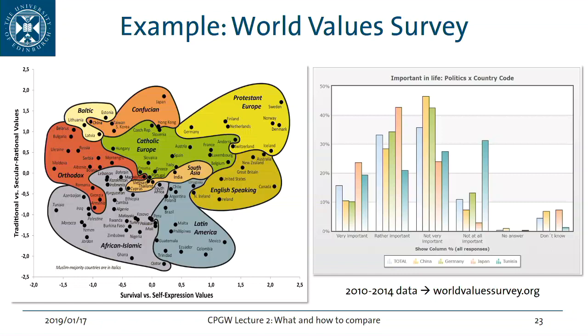Or one of the other ways that you can play around with the website is you can pick particular indicators. On the right here, you see an indicator where people were asked, how important do you think politics is in your life? And you can pick any number of countries that are in the study and compare them with each other. One of the interesting things I felt about this more or less random selection of China, Germany, Japan, and Tunisia is that, regardless of what preconceptions you might have, the largest number of people that say that politics is not at all important to them is in Tunisia and not in any of the other countries.